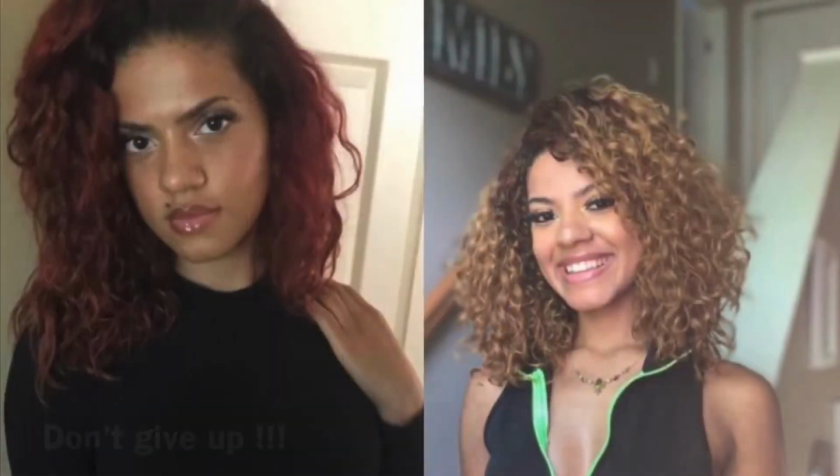But the last thing I want to let you know is that any journey takes persistence, patience, and time. It's really going to take time for your hair to transform, but please be patient. There are going to be days where you don't like how your hair looks, but don't give up. If I can do it, then you can as well.